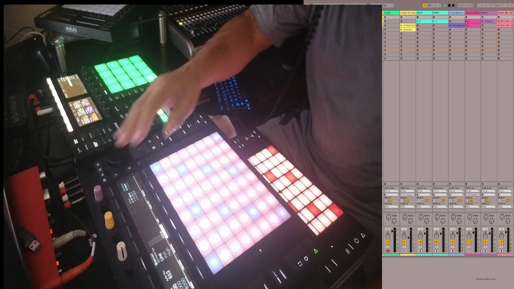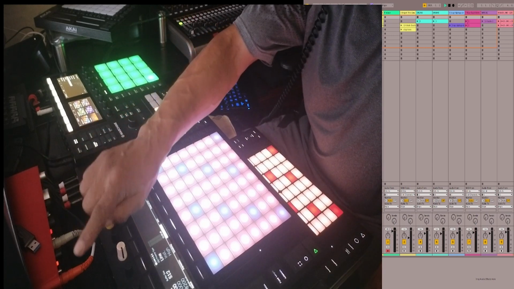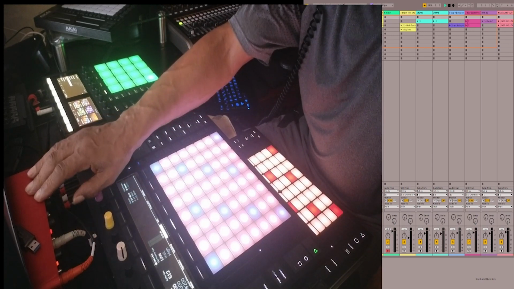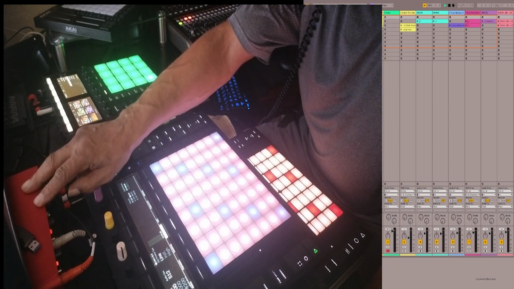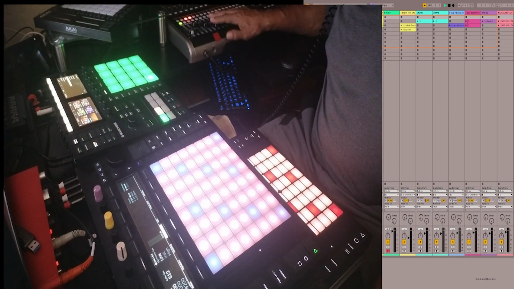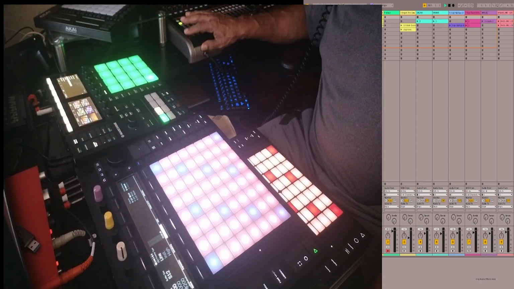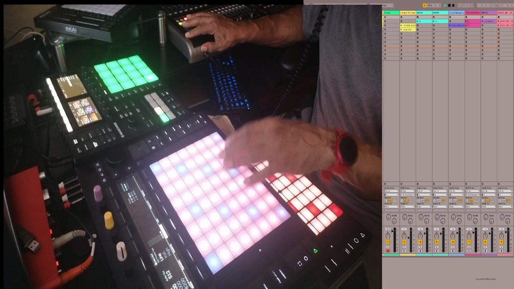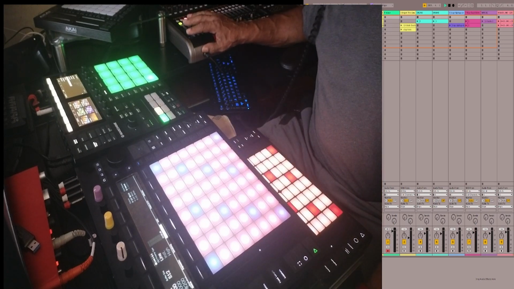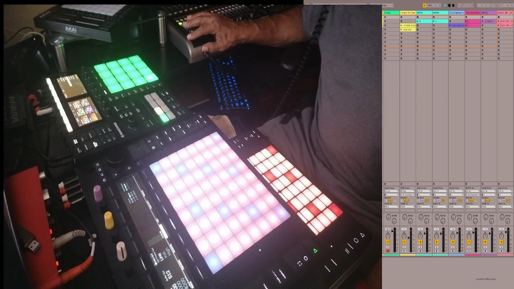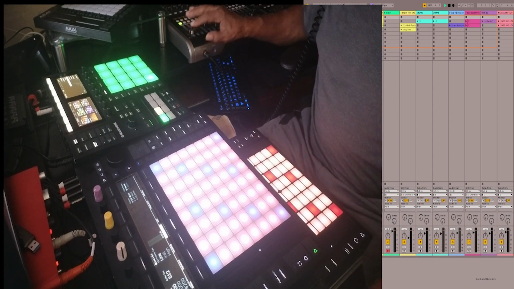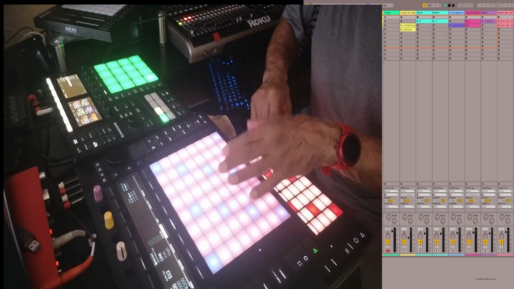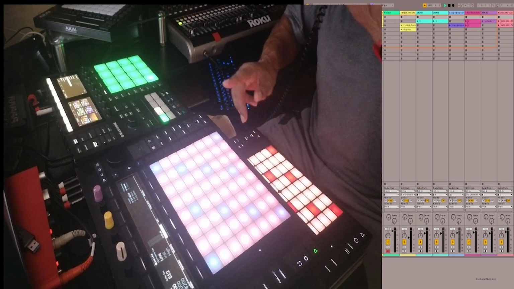I can't show you the back, but you have inputs in the front, you have outputs in the back. The back of my outputs are going to my mixer on channel 1 and 2. Remember, Push 3 is connected to channel 3 and 4. My Push 2 is going to be connected to channel 1 and 2. That will enable me to play them at the same time. And I'll show you that in a minute.